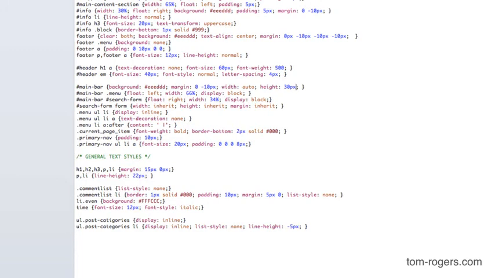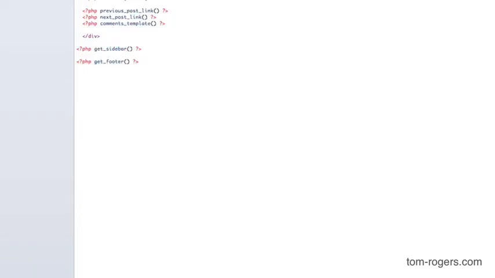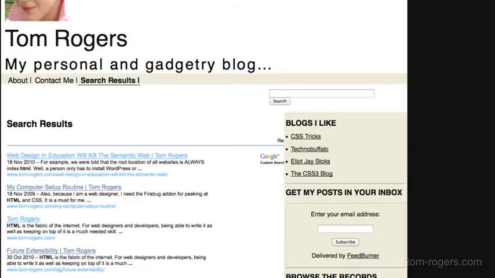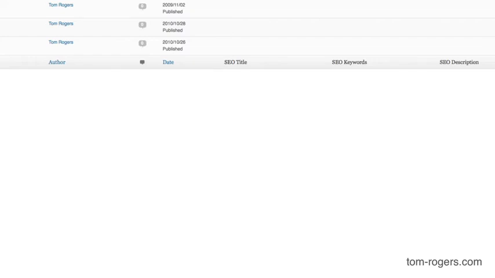Template Name, and then whatever you want the name of your template to be, and then it's going to show up if you go into your pages, and then where is it? Pages, and then select the page.